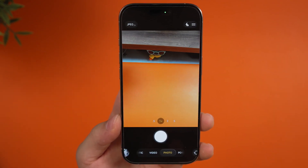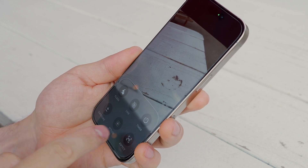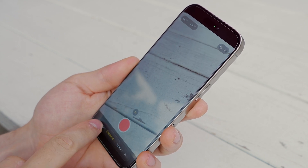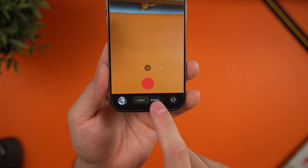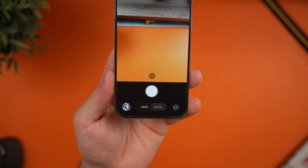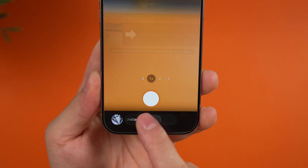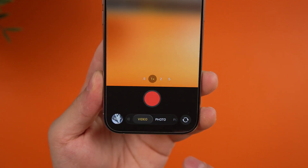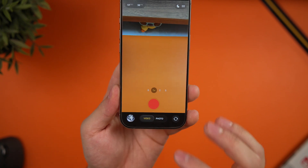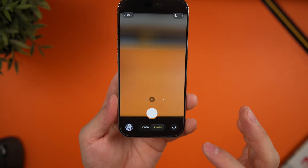The Camera app has also been changed up. Whether you like this or not, I don't know — it's simplified a little bit more, so it's easy to switch between photo and video. But they did hide all the other features to the right and left, and I don't know if people are going to find those very easily. It's just not easy to see all the features that you have. So while it's nice and clean, they're kind of choosing to be really minimal versus being functional.